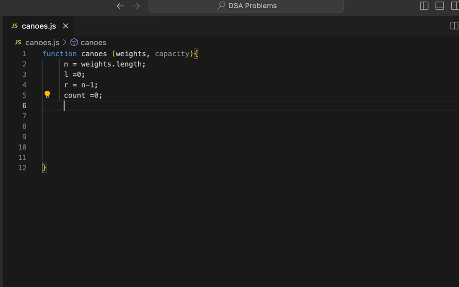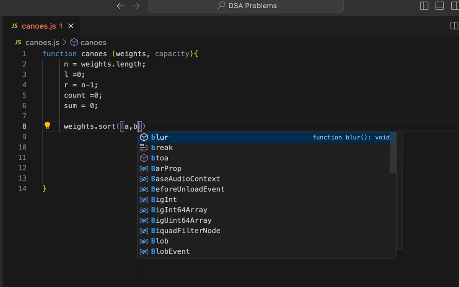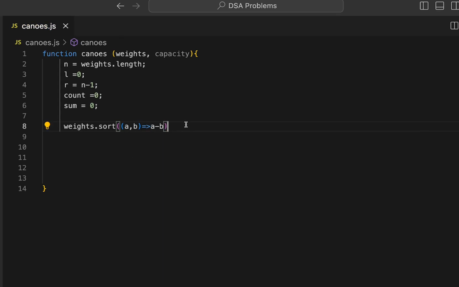Do we need anything? Let's take the sum, because sum equals array l plus array r. So let's take the sum equals 0. Now what we need to do, we need to first sort the weights, right? So I will simply put the weights.sort method and simply sort it. So this is the basic sorting method.